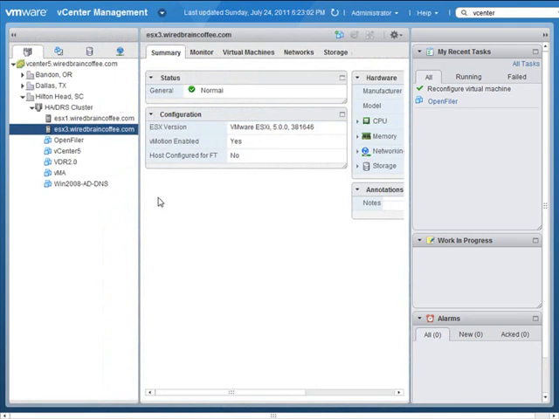Now we're back here in the vCenter management view showing our hosts and virtual machines inventory, and that really brings me to the end of my demonstration of what the vSphere 5 web client can do for you. I have to be honest, I've really enjoyed using the new vSphere web client. It's quick, it's snappy, it's very visually appealing. I think this web-based client will be very useful for day-to-day administration, and I look forward to seeing what VMware is going to do with it in the future. So with that, let's go back to our slides.